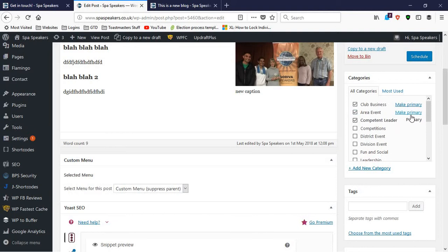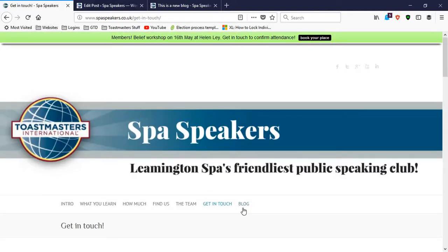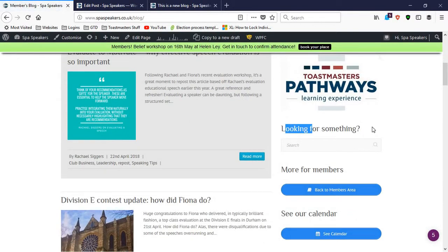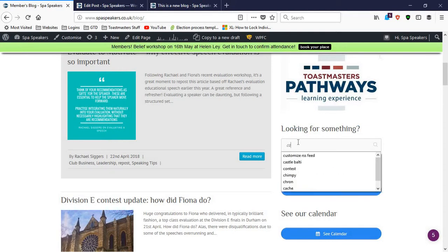And so why that's important is that if a user is looking for a particular kind of blog article, let's say they're looking for all articles which relate to competition, they can then use the search engine in the website, and I'll just show you where that is. So if I click on blog, and you'll see here there's something that says looking for something, and I can actually type in competition.